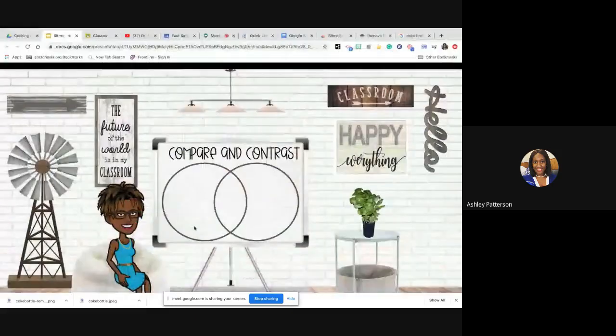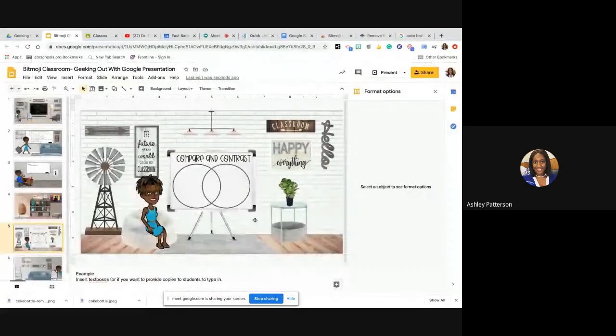So next slide. I have a Venn diagram of comparing and contrasting. This is a slide that I would give just to show you that you can put things in there to have your students actually type within the classroom. So I could give them directions and tell them, I want you to compare and contrast what you read in The Cat in the Hat to other Dr. Seuss books that you've read.